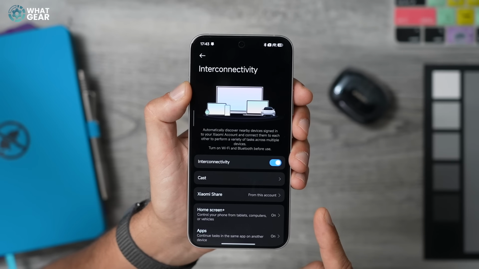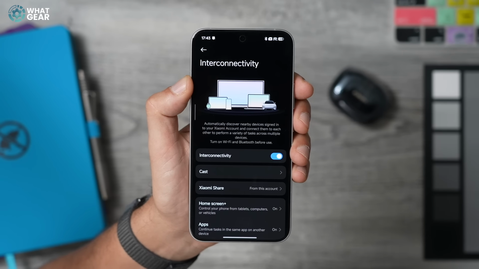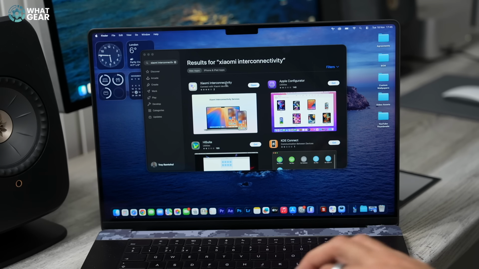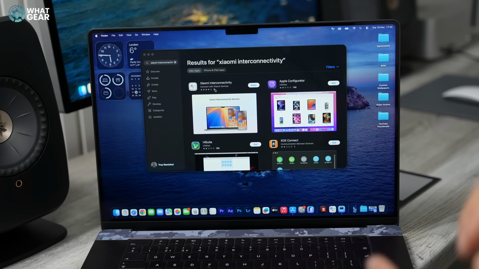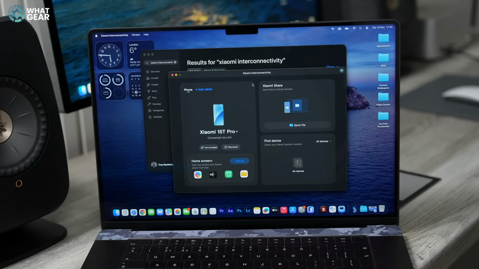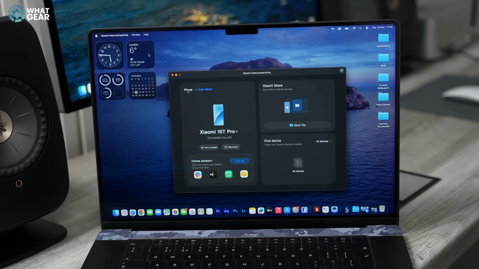And to get this set up correctly, you have to do this first. So on your Apple device, go to your App Store, search for Xiaomi interconnectivity. It is officially on their App Store. So that means they've gone through all of the security checks and everything. It's only got 2 reviews right now, so you might want to add your own to this once you've tried this out. Open this up once it's installed, give it the permissions required. It actually doesn't even need that many permissions, which is quite surprising.